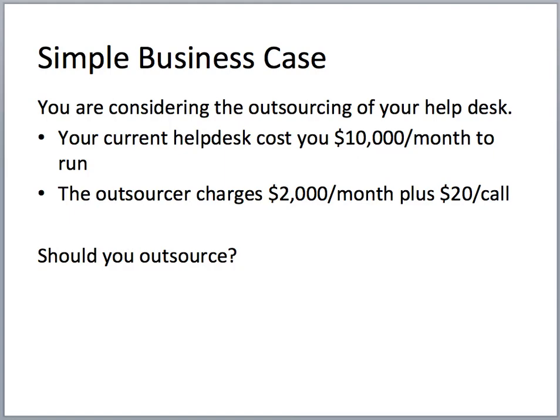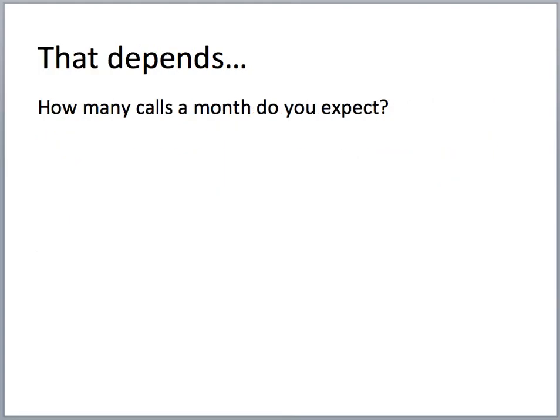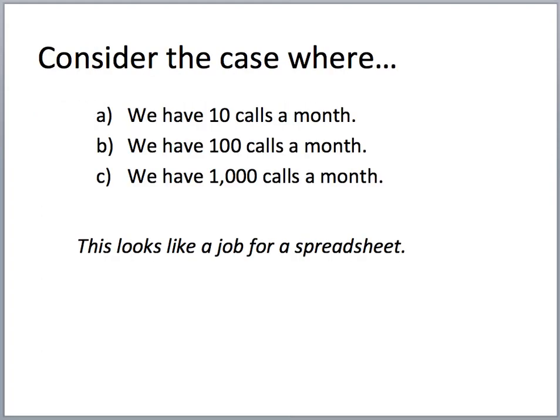Well, as is so often the case, that depends. And it depends on how many calls a month we expect to handle. So let's consider 3 scenarios: 10 calls a month, 100 calls a month, or 1,000 calls a month. Now, as software developers, you probably should be saying, bing, bing, bing, that sounds like a job for a spreadsheet. Because it is a job for a spreadsheet.